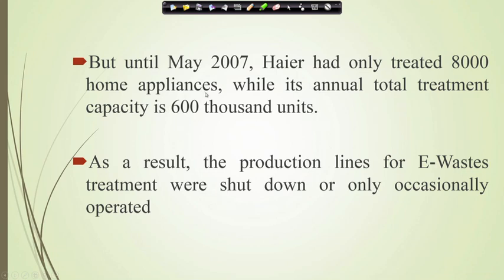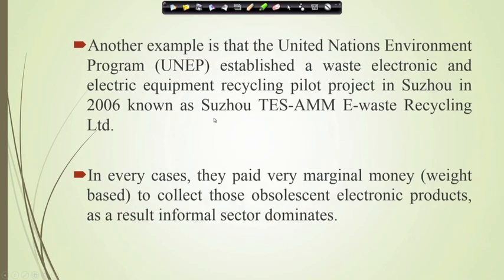So, again they have a similar problem to what we have in India now. They have an e-waste register of e-waste recyclers, but the recyclers are not able to get enough material to recycle. So, they are not meeting the capacity. So, they are shut down or occasionally operated, the same problem we have.